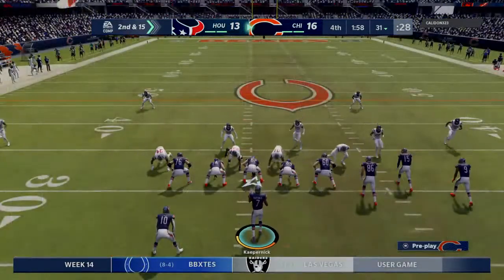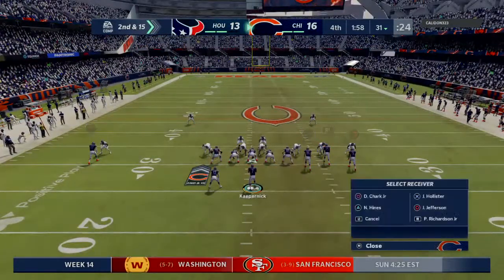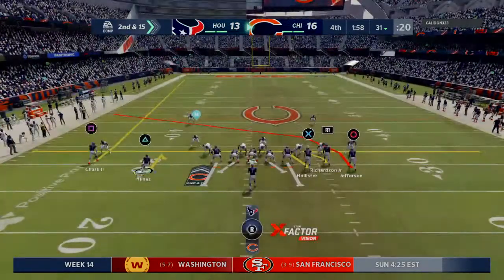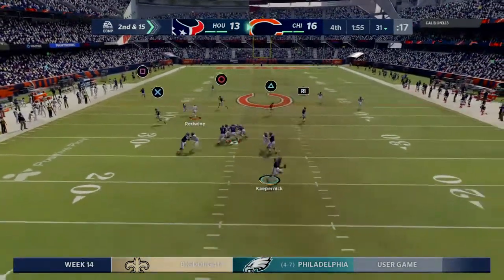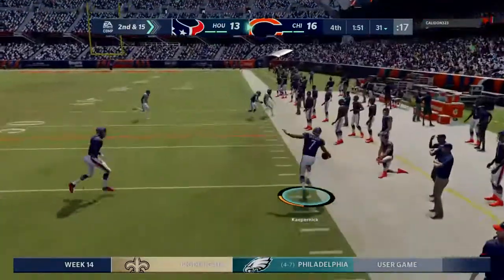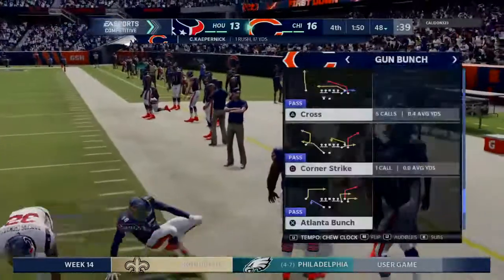Second and long, but you've got to figure this almost certainly another run. 29 is the Mike. Mike 29. It's going to be a long day. 29 is the Mike. To throw is Kaepernick. Escaping the pressure right. And he's going to keep it here. And he'll be out of bounds, but able to get it up past the 45.